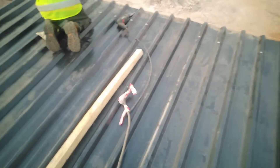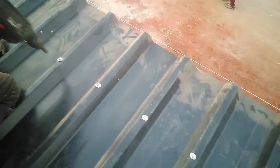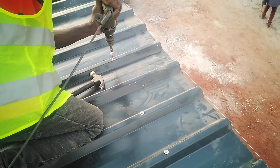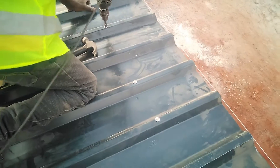From here, let me show you some of the screws that we are using. This is the screw that we are using for the roofing, as you can see. Then we are just using the hand drill and the socket. As you can see, we have our person working here. That is just the hand drill, and we have this one put in the socket so that it's able to tie.